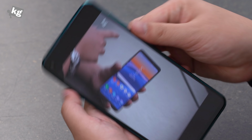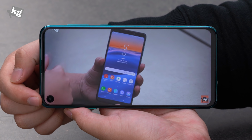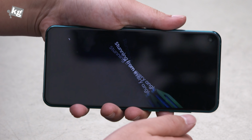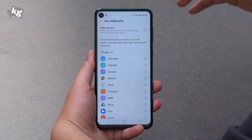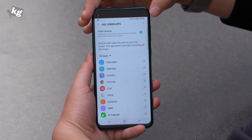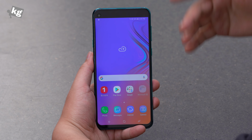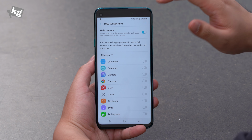So with that option turned on, the video is going to look like this in full screen with the camera cut out, not showing anything because that physically is a camera right there. So flip the screen and you'll have the camera cut out on the right hand side top. And even more interesting, just like in the notch devices, you can actually hide the camera area. You can just not use the top part entirely and just use your phone like that, just like that part never existed and never had any screen. I assume this is for some kind of compatibility issues, but this sure looks very funny.